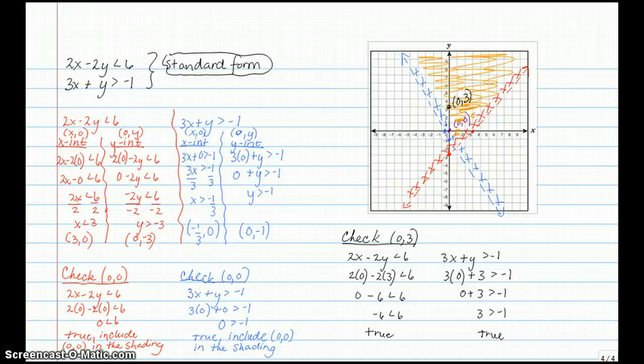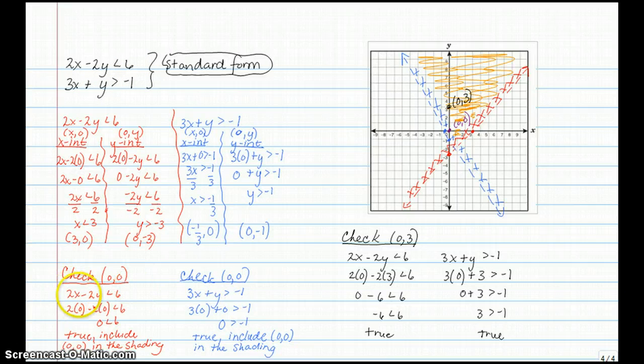Now your next step, and this is where it gets relatively new, because in a system of linear inequalities, you have many ordered pairs that will be solutions. And you are going to have to determine which of those ordered pairs will fall into the solution category. You can see that neither of these lines, red or blue, goes through (0, 0), so you can use (0, 0). The reason we use (0, 0) is for simplicity. It's easy. So we're going to check (0, 0) in 2x minus 2y is less than 6, and then we're going to check (0, 0) in 3x plus y is greater than negative 1.